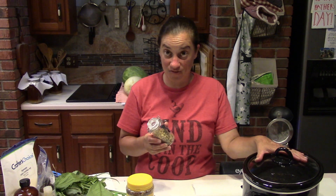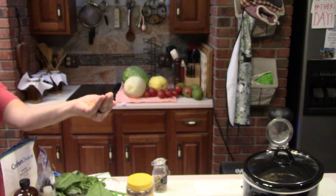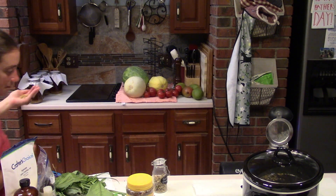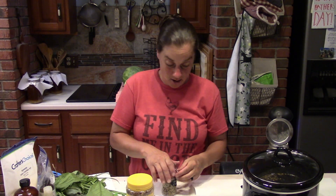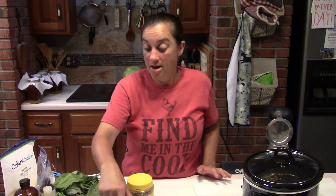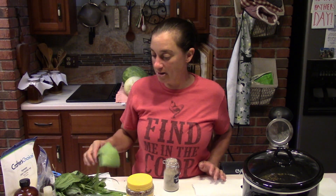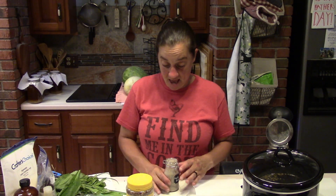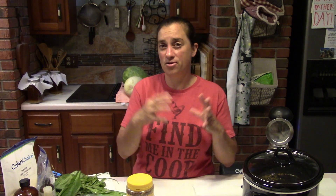The other thing in this infusion is German chamomile — we grow it here on the farm. Look at those little flower buds! Chamomile has a really nice soothing property, which is why a lot of people drink chamomile tea. We also use comfrey root. Every once in a while we dig up some comfrey plants to split them or gather the root, and we make a powder out of the comfrey root. You can also order it if you don't want to dig up your plants.